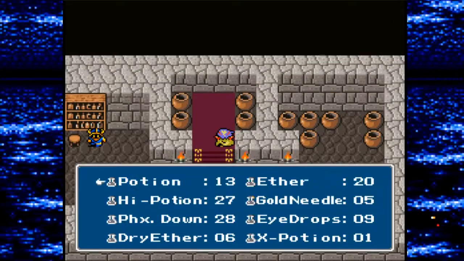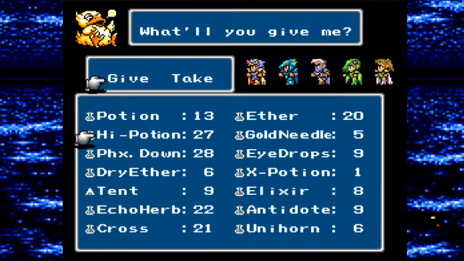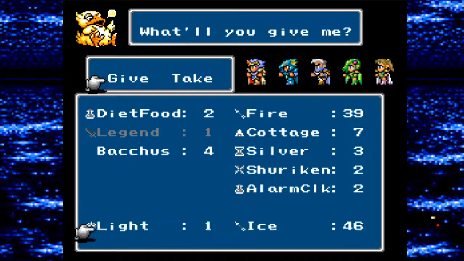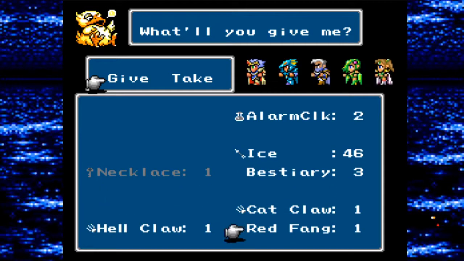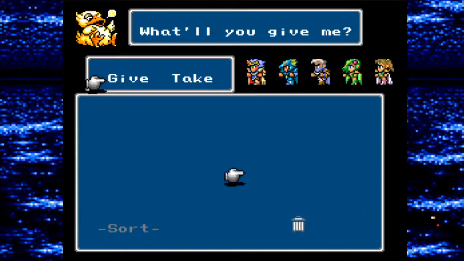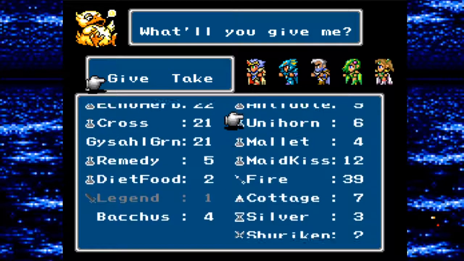Everything coming up. Yeah, time to deposit some shit into this fat bird. This is the stupidest thing, just putting items into its belly. It's so weird. Anyway, let's store that. Let's store these. Store that. Boom, boom. We'll store the ice stuff too. Yeah, I think we're good.